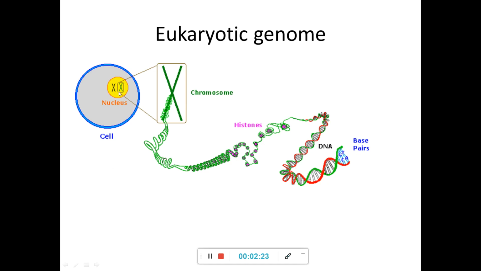Since humans are diploid in nature, we have shown here 2 chromosomes. Depending upon how many pairs of chromosomes there are in every organism, like if it is a triploid organism with 3 copies of genes, we consider it a triploid one, and it will vary. The genome organization and complexity will vary depending upon how many chromosomes and how many base pairs there are, but we form a basic plan for the eukaryotic genome organization, and that's what we are exploring right now.